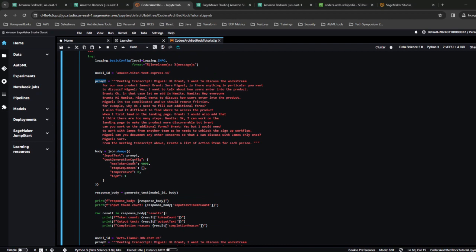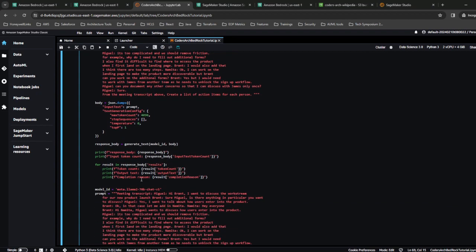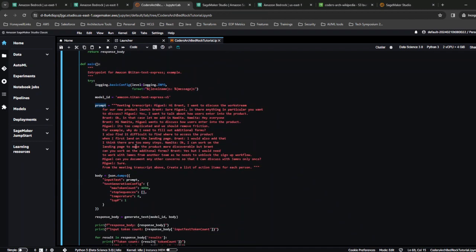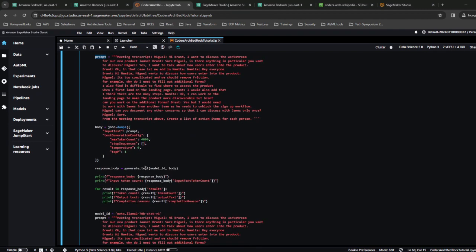There is a text generation config with max token count, stop sequences, temperature, and top P, and also a field for the input text, which is the prompt. Then you invoke that generate_text method, specify the parameters like model ID and body, and print out whatever response you get.